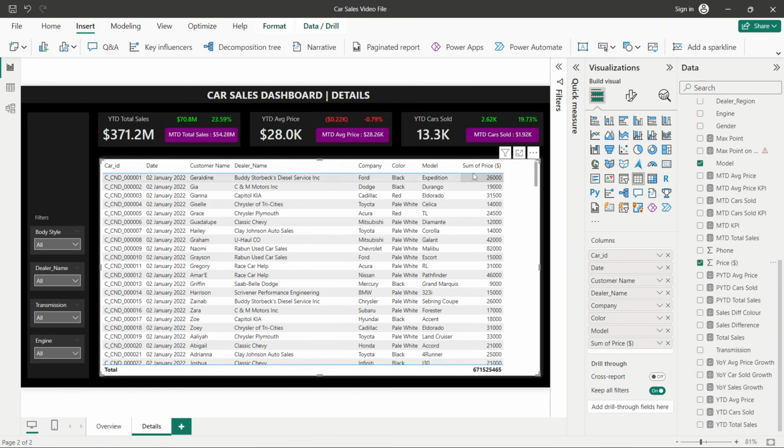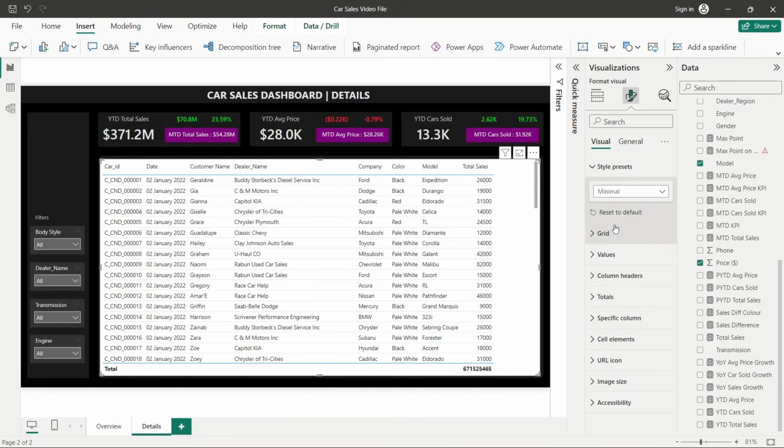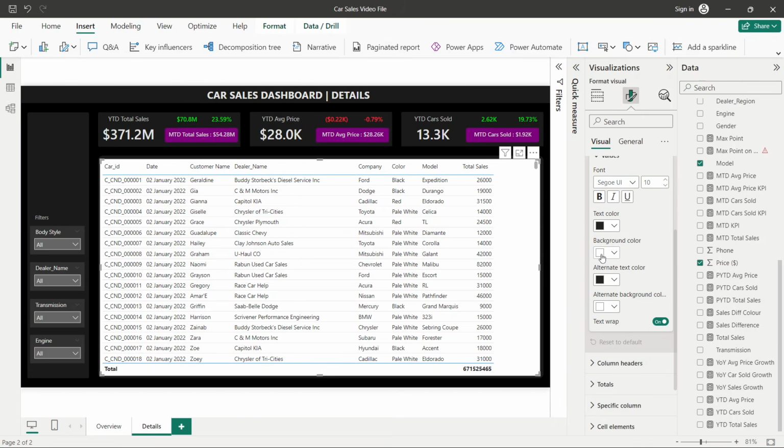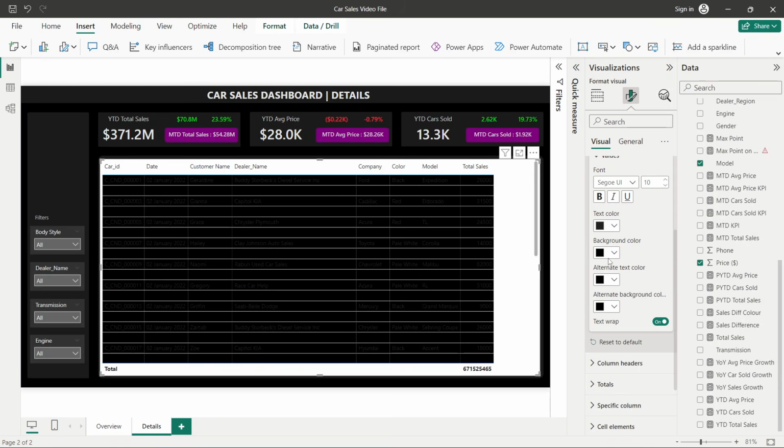Okay. And to change this to total sales, what we have to do, just double click over here and we'll name it as total sales. Okay, hit enter. So you can see automatically total sales is there. Now we will do quick formattings on this. So just select your visual here, go to style, and we'll choose here minimal. Okay. Then we will go ahead and choose the values. So background color, we'll choose everything for everyone. We'll choose it as black itself. Okay. And text color, we will choose this.